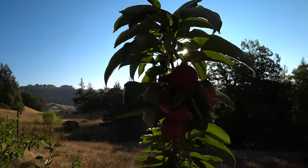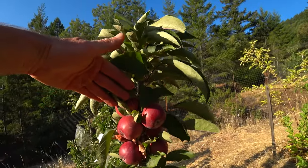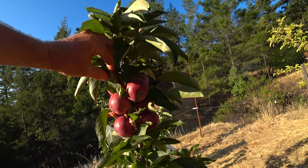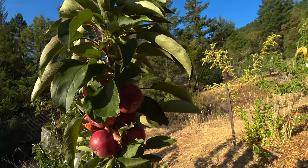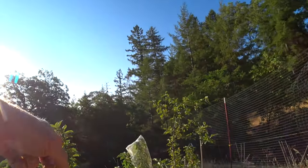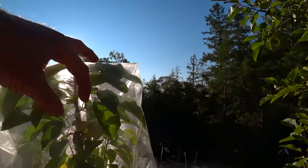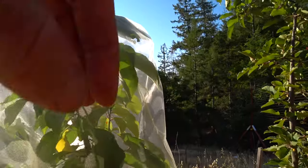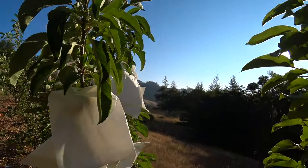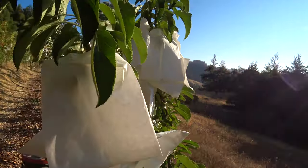Chances are they're going to be fairly primitive and not anything to write home about, but we'll see — I'm certainly looking forward to finding out. I'm not going to pick one of these now because I've already done that a couple times and they're just very far from ripe. This is a Maypole x Wixen cross. There are a couple others fruiting here that could be interesting. Some very small stunted-looking apples — those are going to be very, very primitive. This one's a little more promising; that could end up the size of Wixen or even a little bigger.